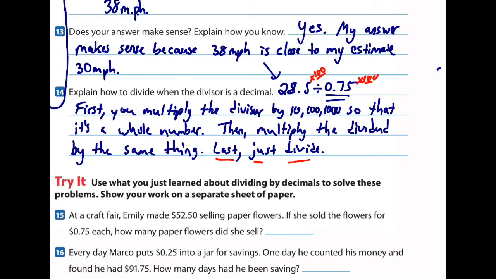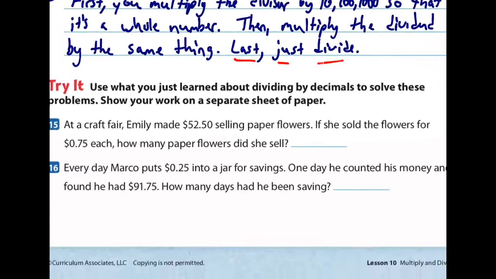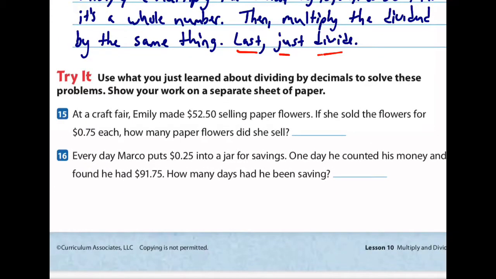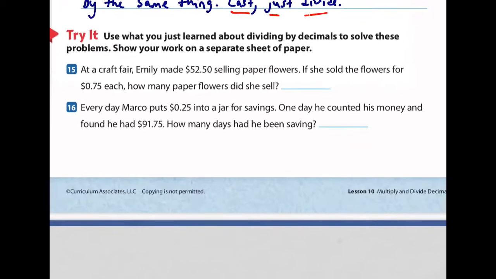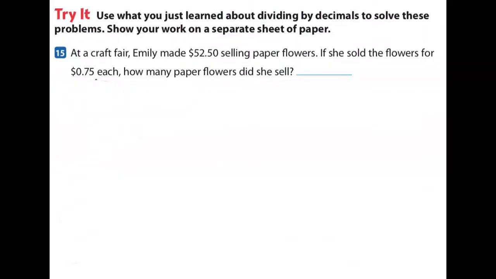All right, so now let's do some try-it problems. So we are going to do number 15 together, and then I'm going to have you try 16. So let's get started. You can get a separate sheet of paper to do 15, or if you have room in your book, that's fine. Just don't squish it in somewhere. I'm going to get this ready here. Ooh, so you just saw a sneak peek at the problem. Luckily, it went away. So let's read this problem here.